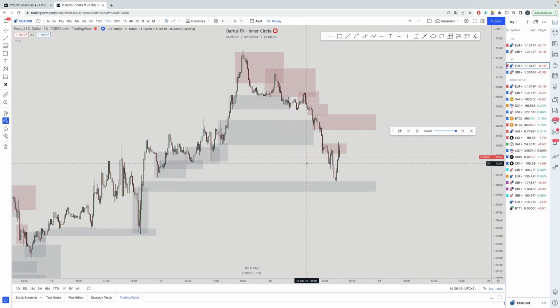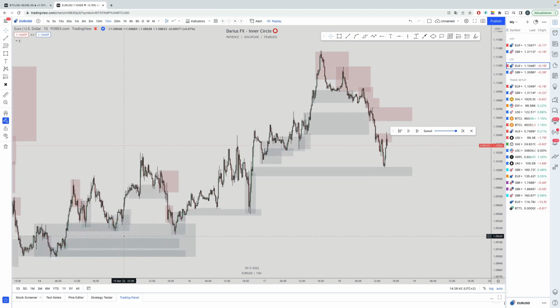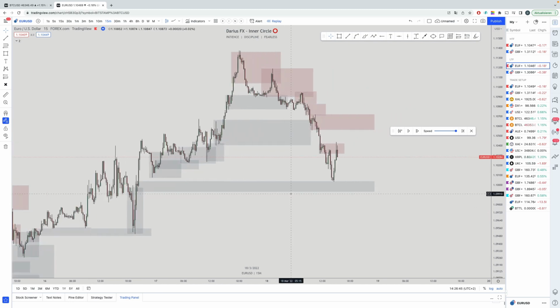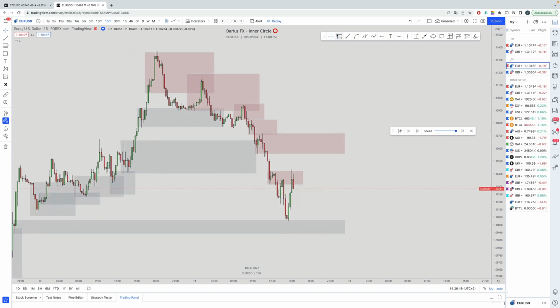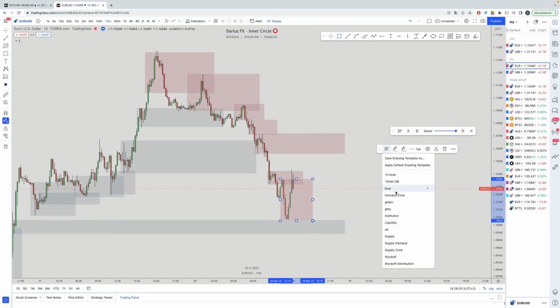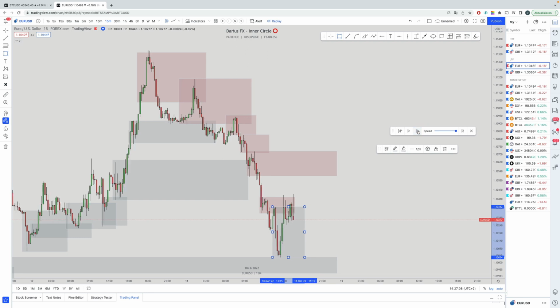Not always, like it was here in that one example down here. That was for me not valid, but this one definitely is right now a new demand range. If you look at the market down here, it really came back up to be bullish. So it's not always 100% clear what price is doing, but I would say this is definitely right now for me the demand.